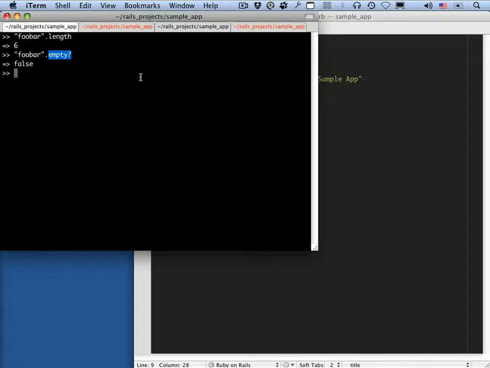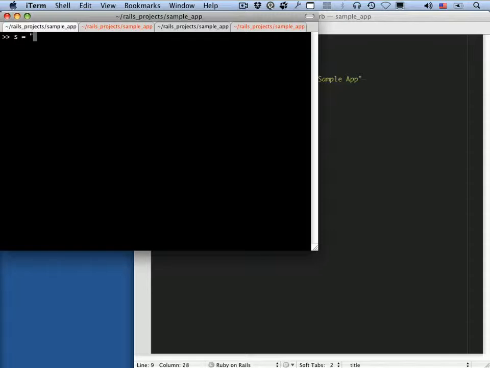So what does foobar.empty? test? Well, it tests to see if this is the empty string, and there is one unique empty string, which is this. You can actually represent it a couple different ways. Here's the double quoted empty string, and so if you call .empty? on that, it's true. And you can also do it with single quoted strings. That's also the empty string. One of the things that Boolean methods are good for is control flow. So what that means is that sometimes you want to do one thing in one case and another thing in another case, and so oftentimes Boolean methods will play a role in that.